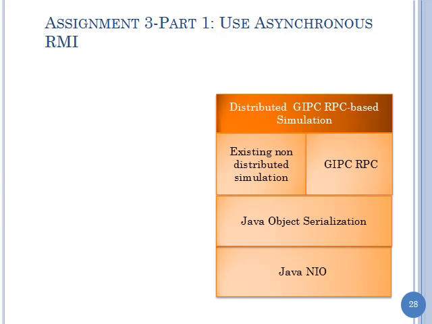Okay. So I built a system called Gypsy for generalized IPC. IPC stands for inter-process communication. That has asynchronous method invocation. Okay. And it's non-blocking, and it uses Java object serialization, but it builds on the NIO layer. Okay. So rather than on the socket layer, it builds on the NIO layer.